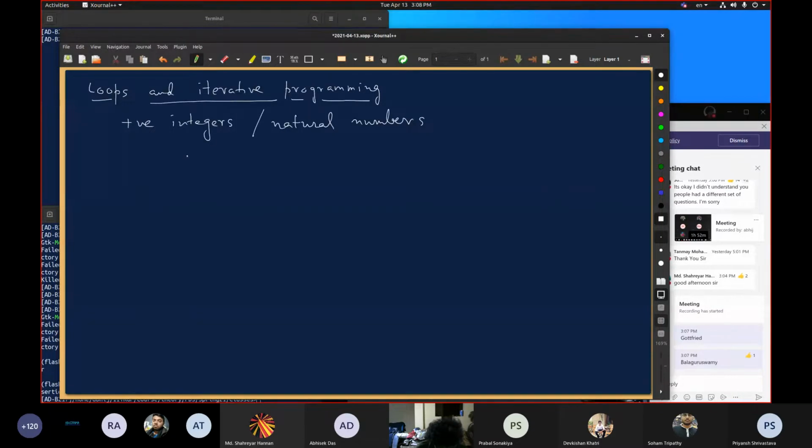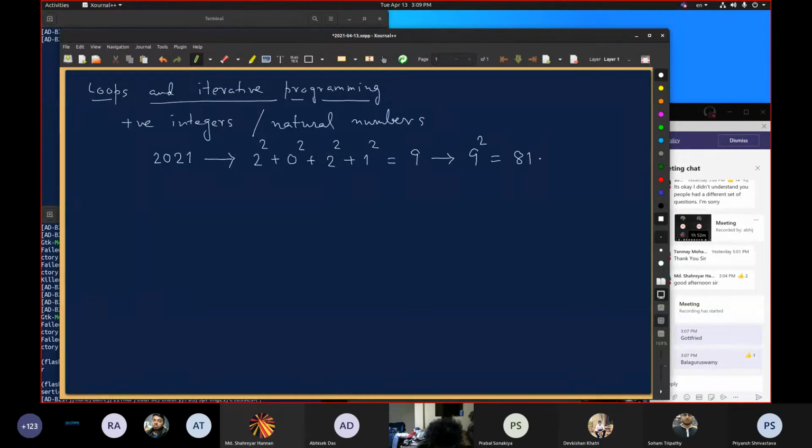So you start with a number like 2021. Replace this number by the sum of the squares of its digits. So this is 2 square plus 0 square plus 2 square plus 1 square. So that is how much? 4 plus 4, 8 plus 1, 9. Then you replace this by the sum of the digit squares. In this case, there is only one digit, so it's 9 square, that is 81.